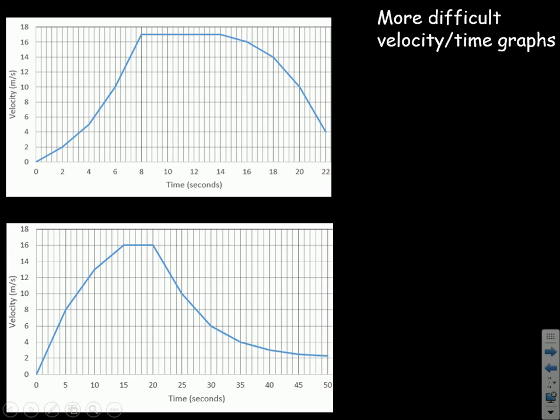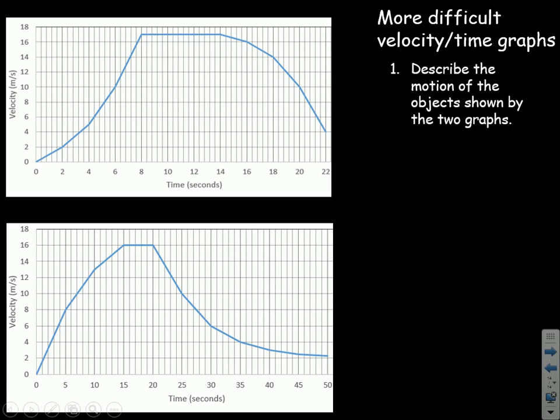Okay, then just a little quick mention of some acceleration which is not uniform, and this is something that they do sometimes ask in exams. I am just going to glance over this very quickly because I know that I'm very closely approaching the 30-minute mark, making this video a little bit longer than I'd like. So anyway, let's talk about this very quickly. Describe the motion of the object shown by the two graphs.